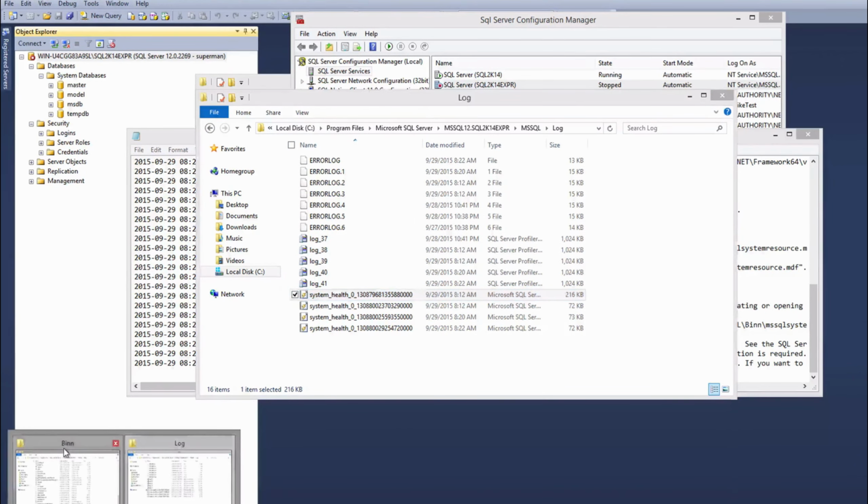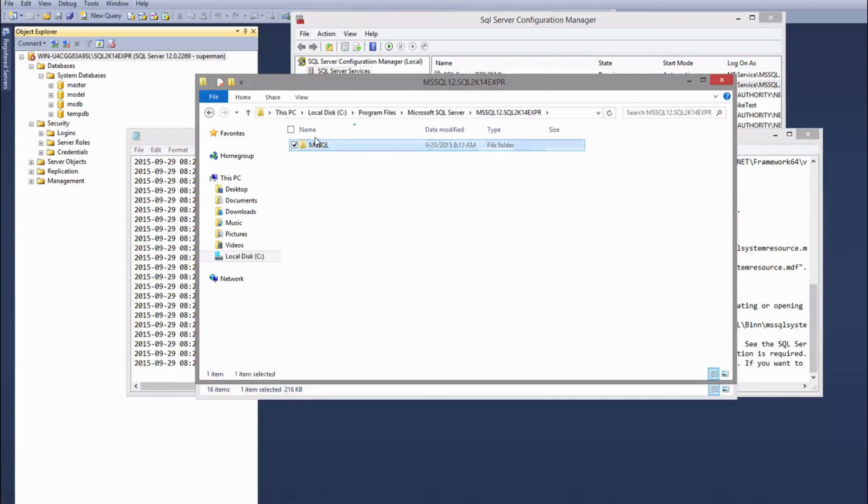So let's go to the Standard Edition. Let's locate the resource database on this instance. And there it is. Let's click on both of them. We need both of them. We need the data and the log file. We're going to copy that out, back to the parent, back to our Express Edition, back to the bin folder.